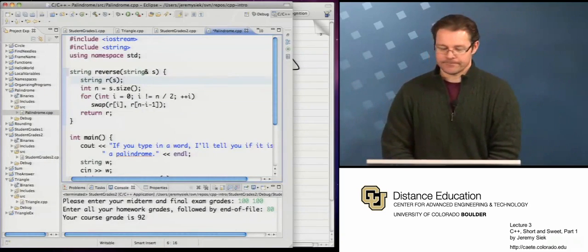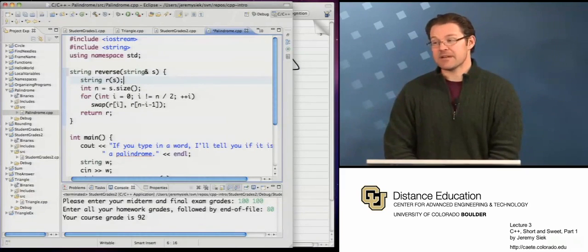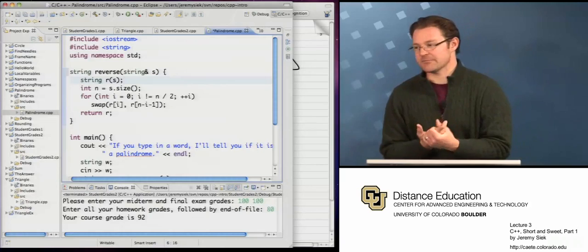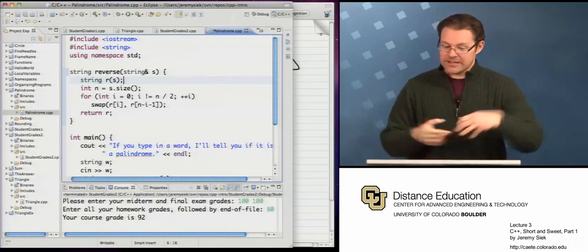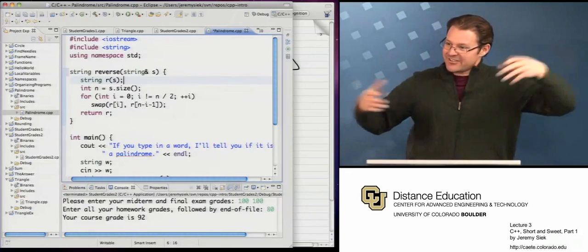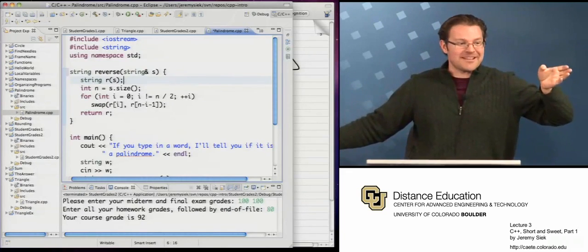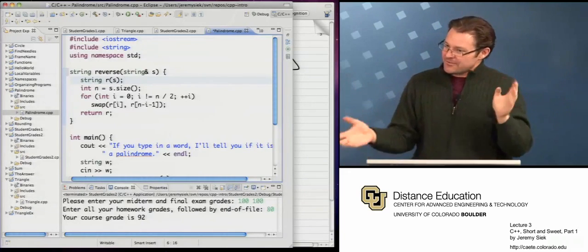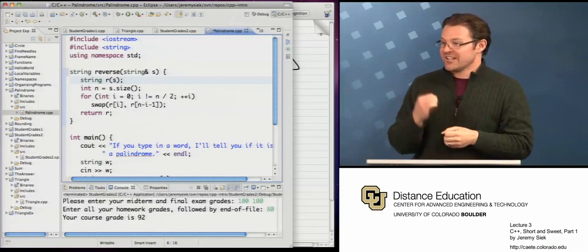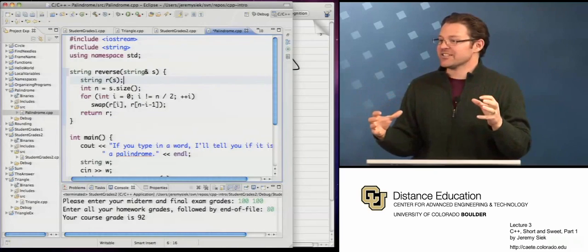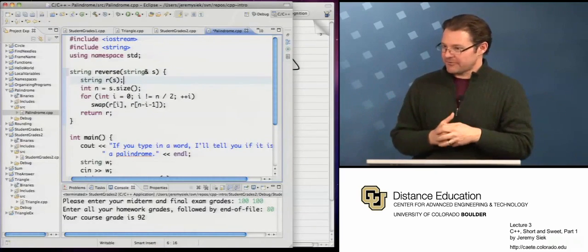And so would you pass by reference if you just had a really large argument that you were passing? That's a good thing. And that's the main, there's 2 reasons for passing by reference. One is you've got a really big thing, right? So if you have some giant string, it's going to take a while to copy that sucker. So that would be a good pass by reference. Or if you actually want to change the thing that you're passing, then pass by reference is good for that too.